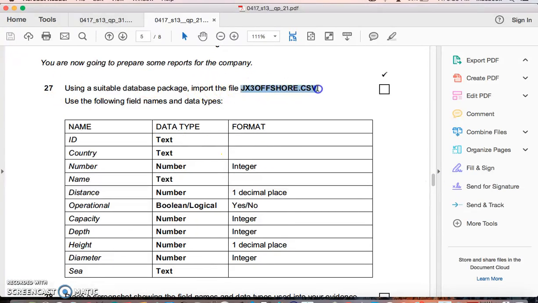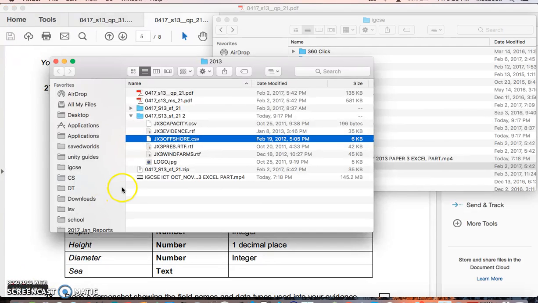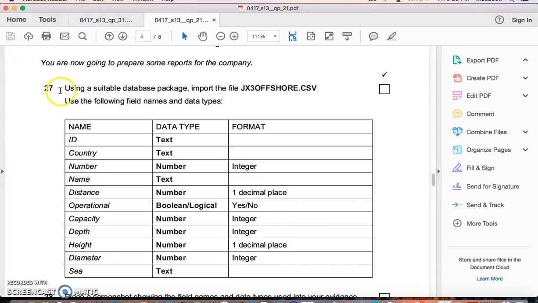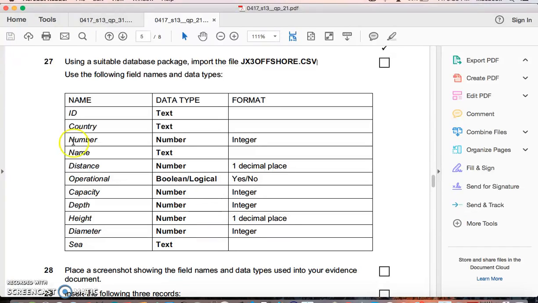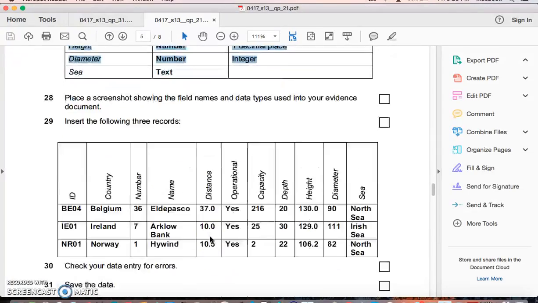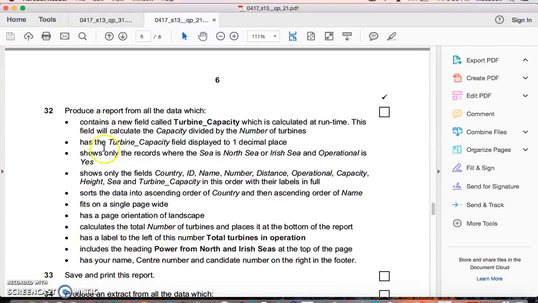So it's here, this is the CSV file, and I'm just going to drag it onto LibreOffice. The reason it's LibreOffice and not a Microsoft product, you know it's going to be the database task because it's paper 2, but also you'll be given something like this, and you can see it says Boolean, number, text. So this is going to be a table in a database. The next thing would be producer reports.